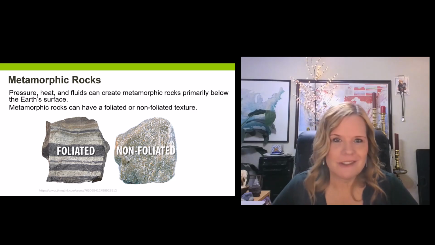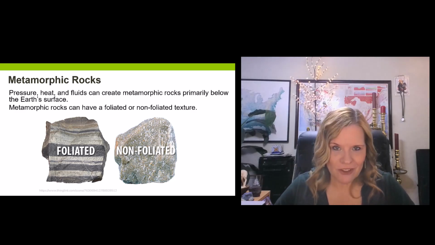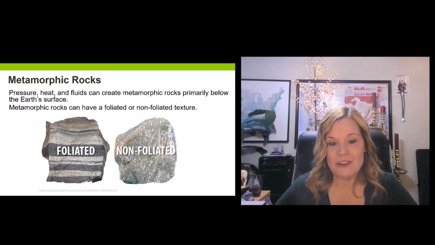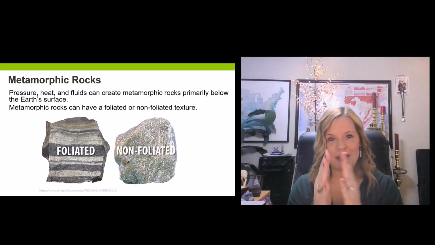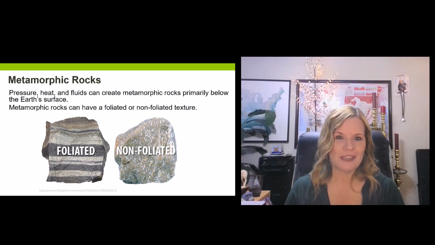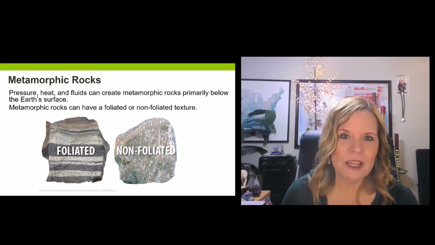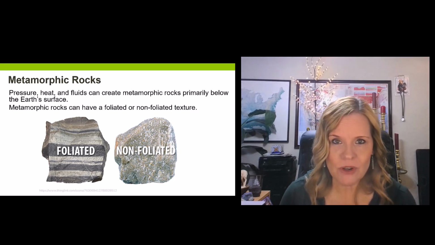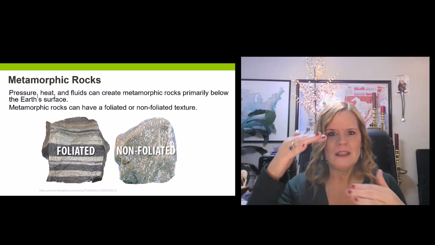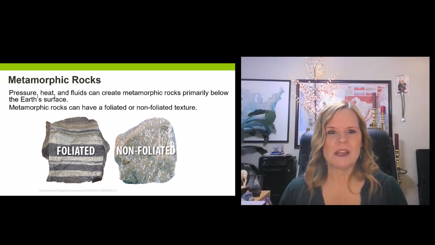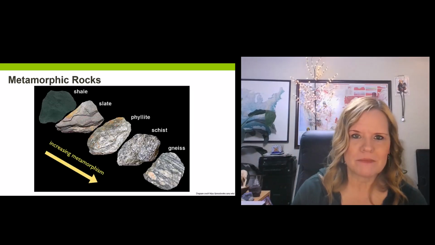There are two groups of terms that we use to describe metamorphic rocks, just like we had two groups for sedimentary, just like we had two groups for igneous. They're called foliated or non-foliated. Foliated doesn't mean they're always going to have stripes. It just means the crystals get arranged in a parallel manner, typically influenced by pressure. Non-foliated is more impacted by heat, so it almost looks like stained glass. The pieces aren't making a parallel arrangement of crystals. So the texture is how we describe metamorphic rocks.